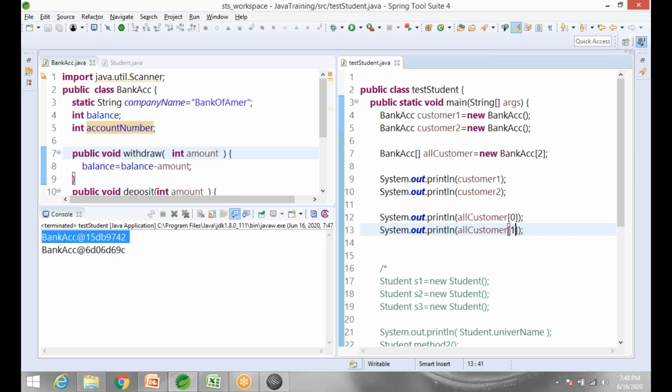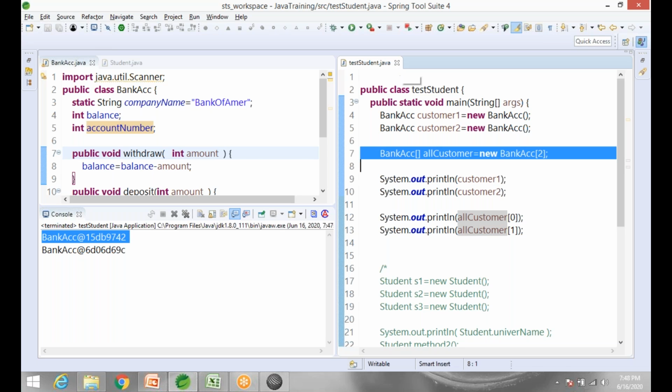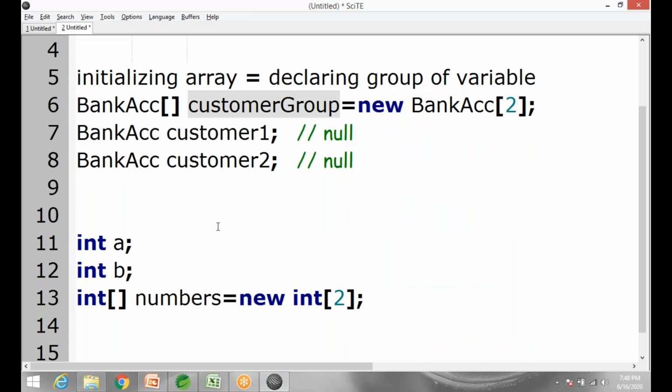Now when you initialize an array, are you declaring the objects or are you initializing the objects as well? Declaring the object. Just declaring, no initialization. So if you're just declaring and no initialization, what will be their values? Null. Just like what I explained here.